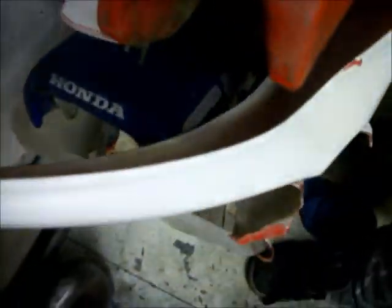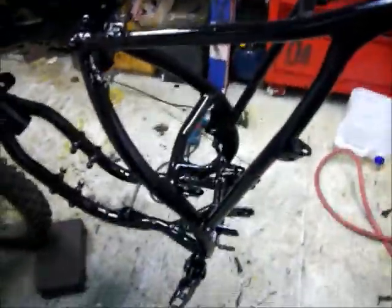Well, there it is. Yet another project. My kids will not let me rest. Brought this one into the shop today. Tore it down. Gave her a paint job.